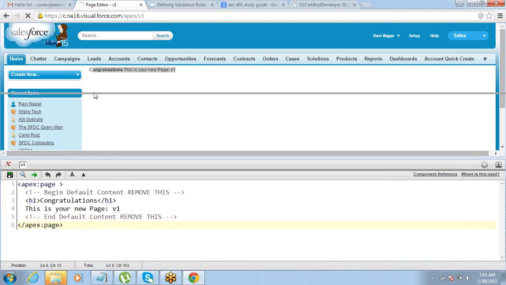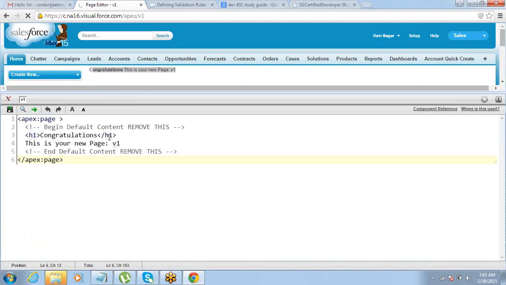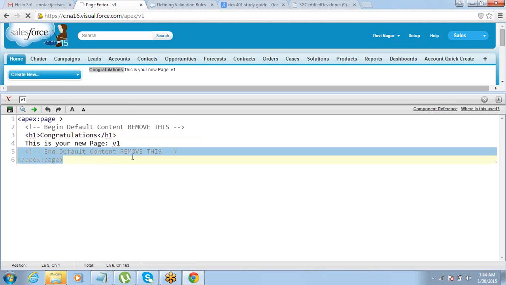It's very similar to HTML, and some tags are from HTML, like this H1 is an HTML tag itself. Congratulations, this is your new page. This is a comment. Let me remove the comment part.